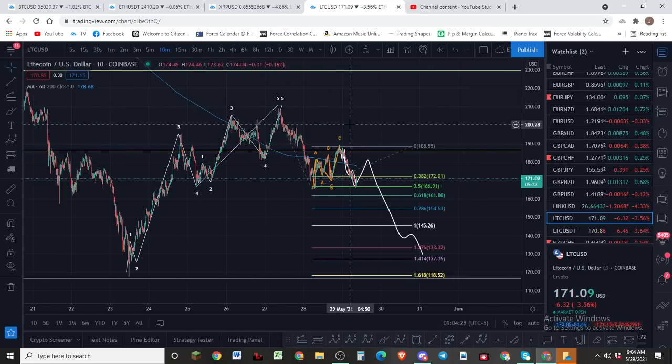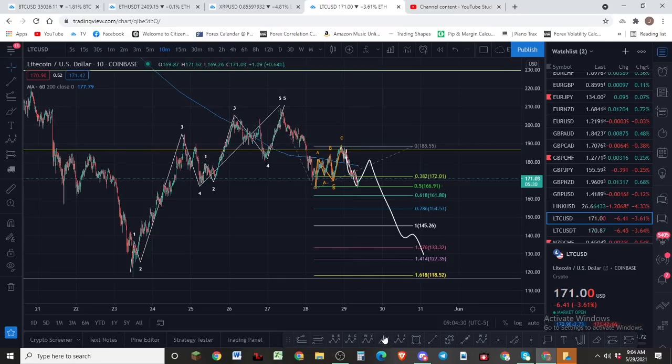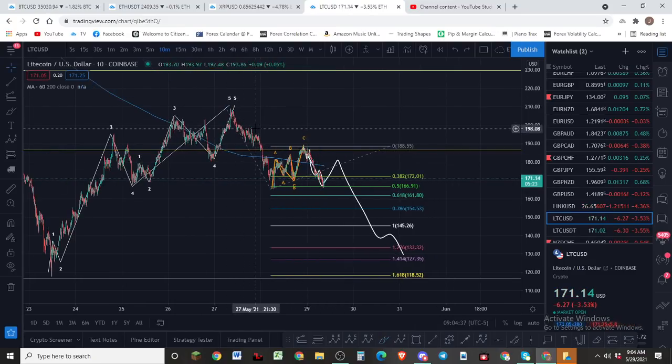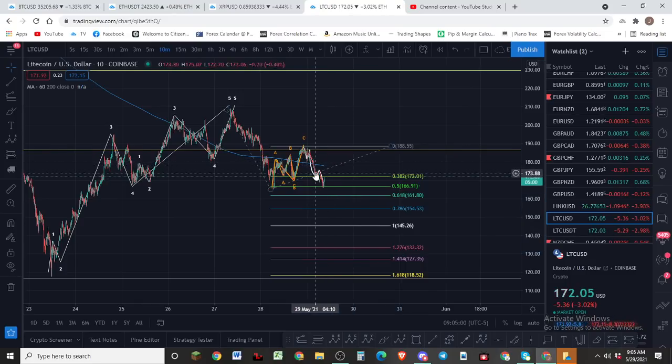So let's call that an impulse wave and forget what it is. Who cares? Yeah, exactly. And the entire crypto space has that structure. It has this massive wave up, and then it's got a couple of pyramids, and then the shoe drop. Exactly. Except Litecoin is clearer than all of them that I've seen. So I was looking at Litecoin just for some clarity, and it's the clearest of all of them.